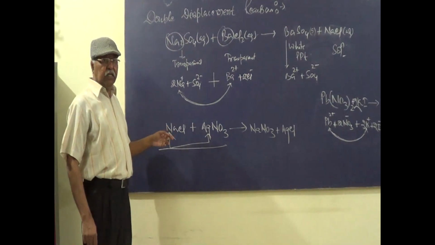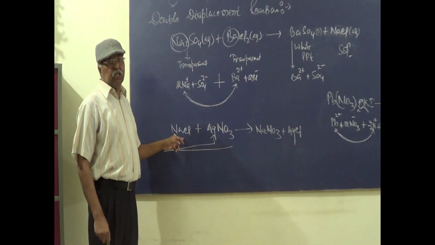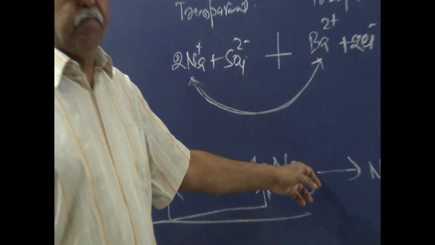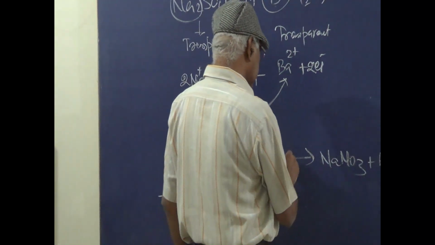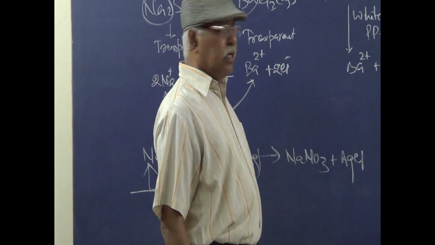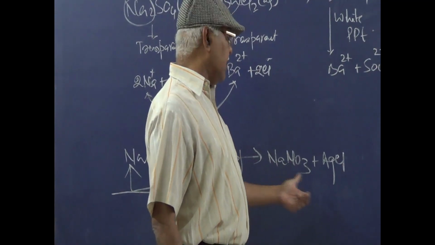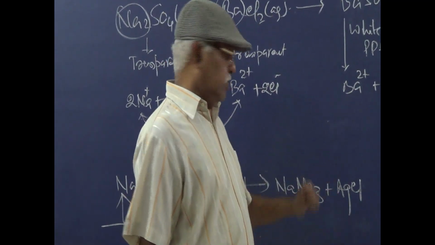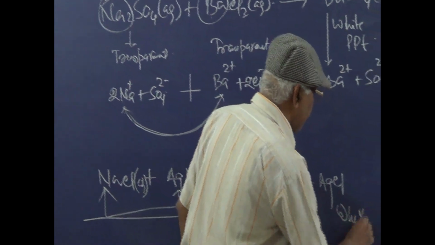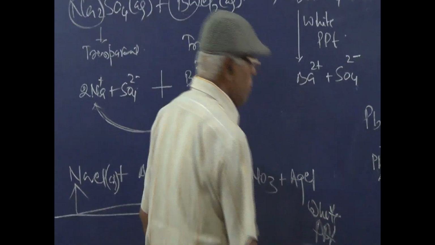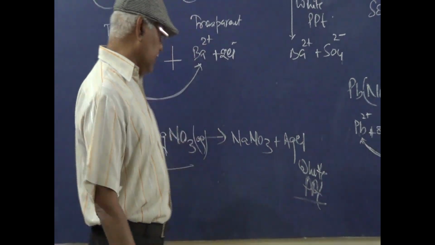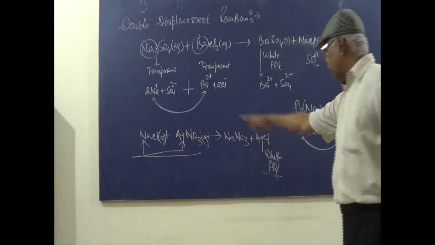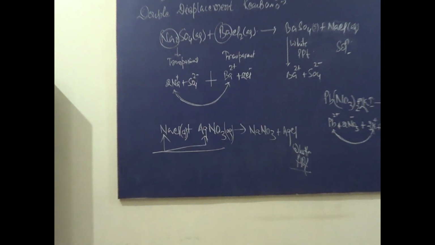We can go with the reactivity. Again, we can take the sodium chloride aqueous solution and silver nitrate, also an aqueous solution. Then what will you get? Sodium nitrate and AgCl. The white precipitate of AgCl will be formed. We will get a white precipitate of AgCl. I will show you another activity for this. Now wait and watch the activity. Please write this reaction as another example of double displacement.